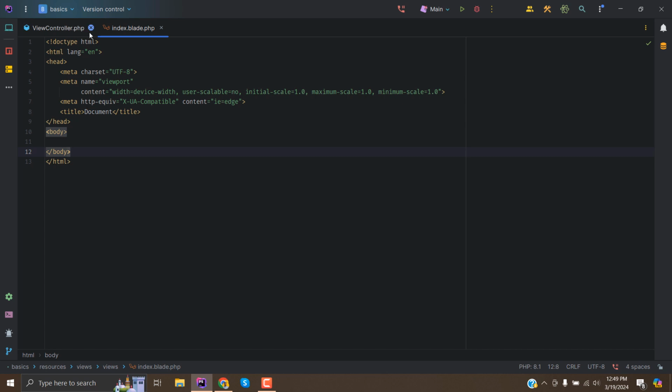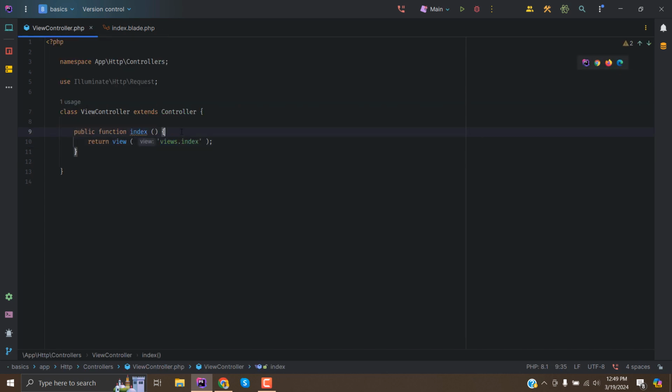Now, first of all, we have already seen how we can pass the data to our views. There are two ways. One way is passing the variable by using the compact method, or by passing an array which contains the keys and the values. So let's say I want to name this page the title here.